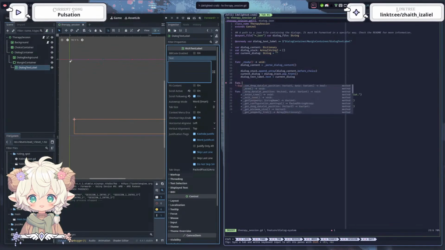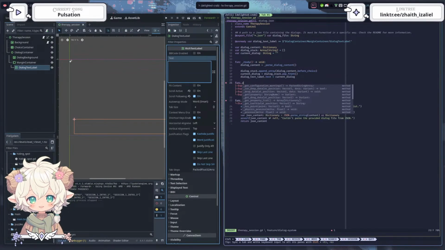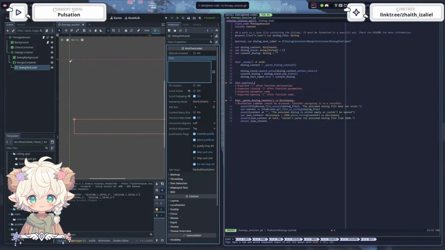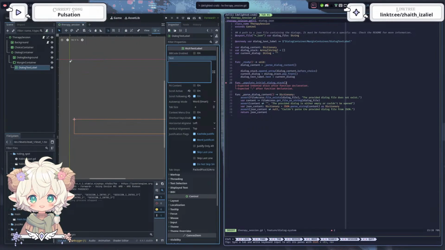Now we want a function again. I want to populate initial dialog stack, which does nothing because we already have the stack related. So it's going to be easy. We do it like that.